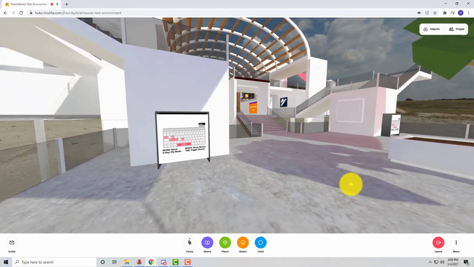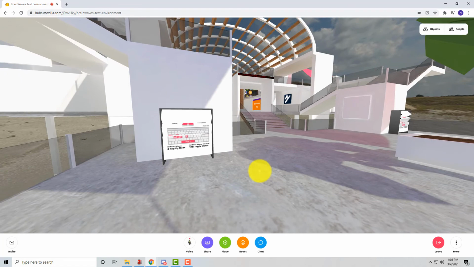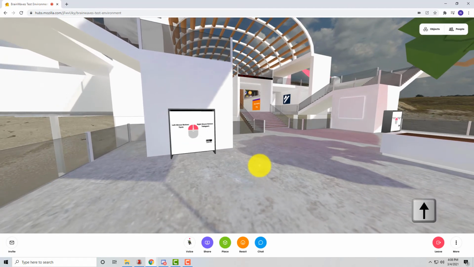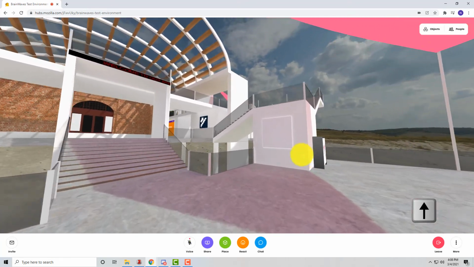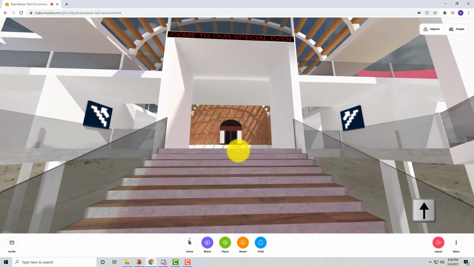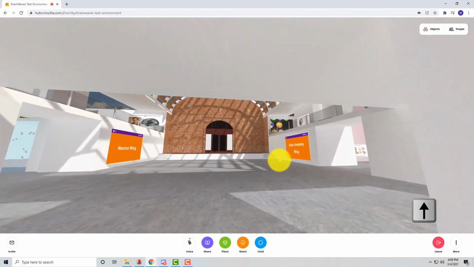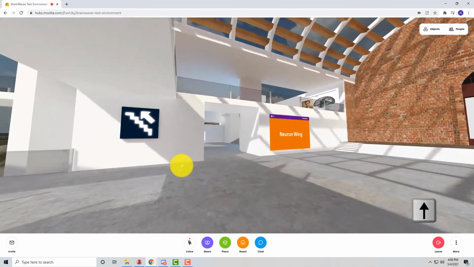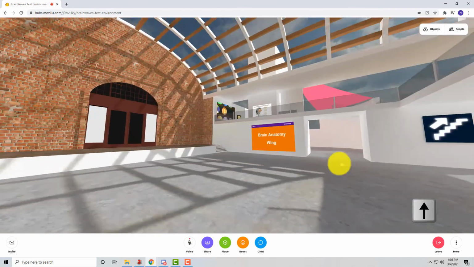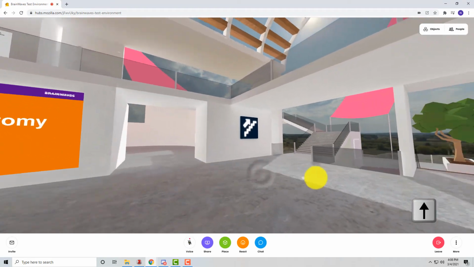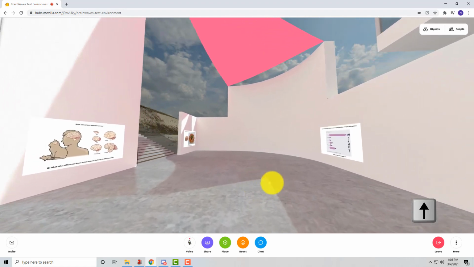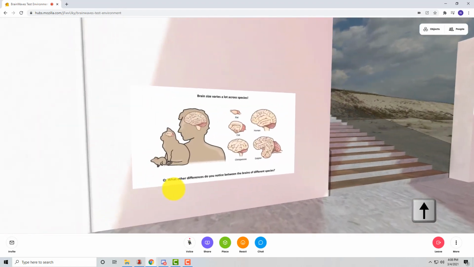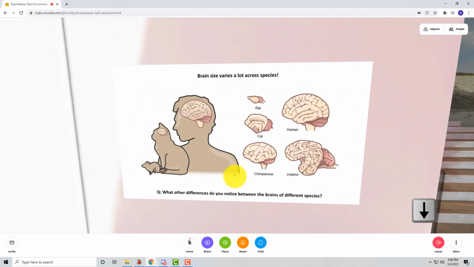So if I combine this by using the forward, backwards, left, and right arrows, I can move and look around in a way that is a lot more natural than it would be if I were just using one or the other. And it might take you a couple minutes to get used to this, but if you keep an active mouse, you should be able to fluidly look around and get up close to the things that are presented on the walls.